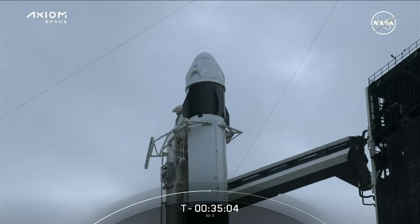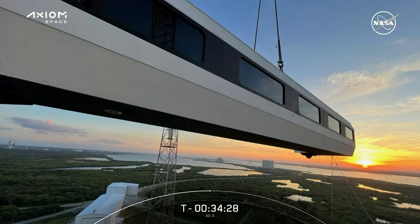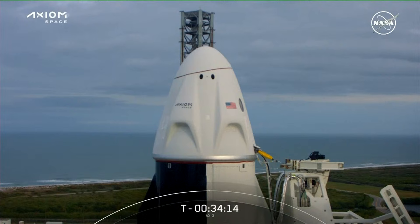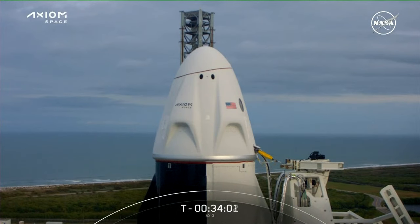Last year we flew six Dragon missions. This year we could launch up to eight missions, including five or six human spaceflight missions, and that's only going to increase in the future. Propellant load has started — Falcon 9 has begun loading its propellants: liquid oxygen and RP-1 rocket-grade kerosene. Thus far we've only launched crew missions from Launch Complex 39A. However, to support our growing manifest of Dragon missions, we've recently made some new upgrades to our other Florida launch pad, Space Launch Complex 40, with a brand new crew access arm being lifted. We're on our way to having two launch pads capable of supporting human spaceflight missions. If you're interested in helping advance the future of human spaceflight, check out spacex.com/humanspaceflight to learn more.